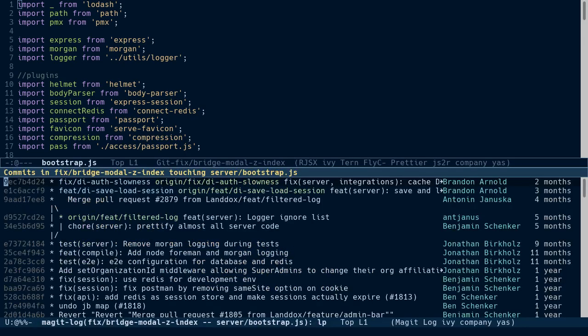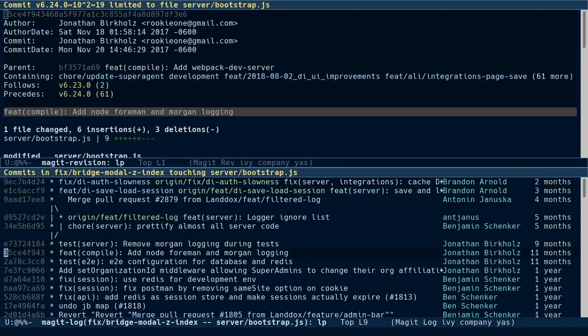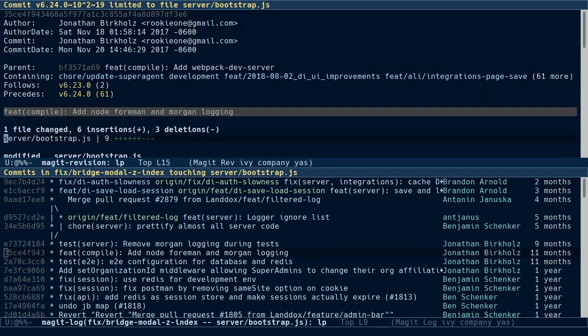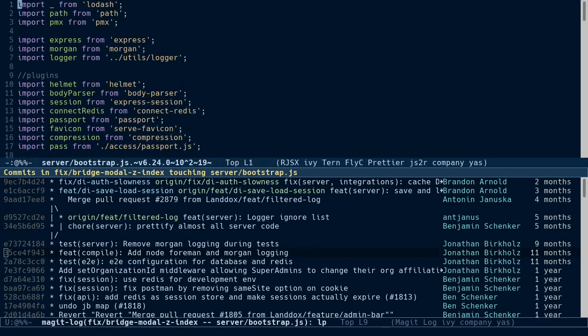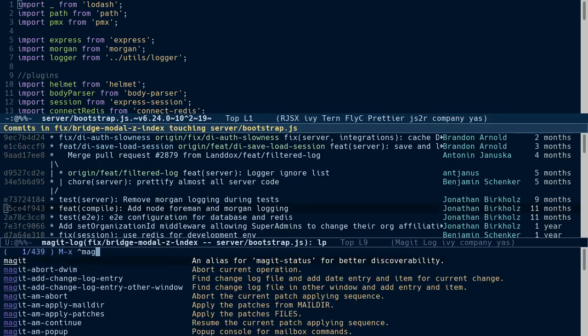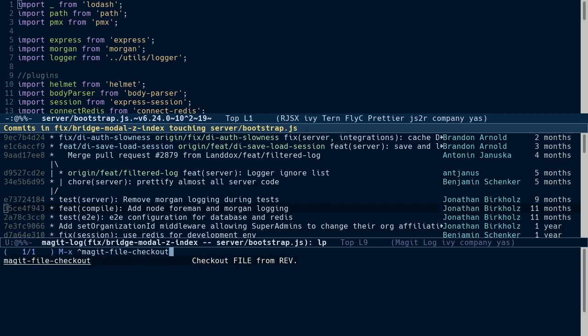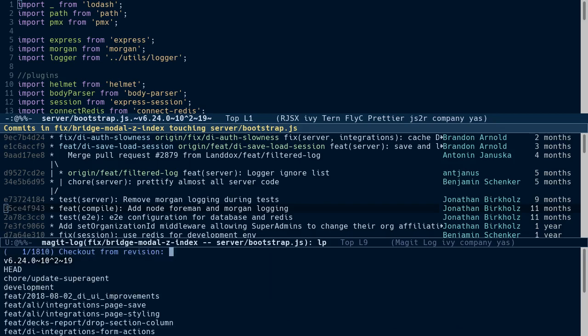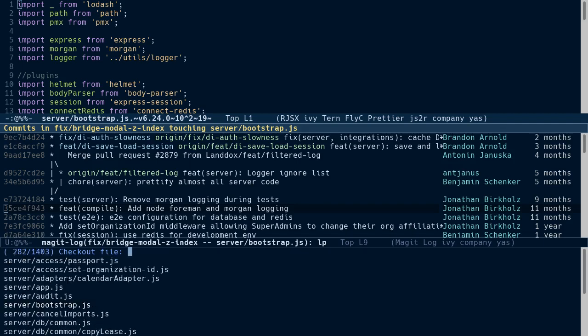And this is great because this is all the commits that affected the file I'm viewing. And so you can go look at an earlier commit, say, and see what the file looked like in that commit. So this is what that file looks like. And then you can use Magit file checkout if, say, you wanted to replace your current file with that one that was a few commits ago. It will automatically choose the branch, do what you mean, by choosing the branch from the commit that you chose, and suggest a file name, which is the one that I have open. So those are some nice ones.